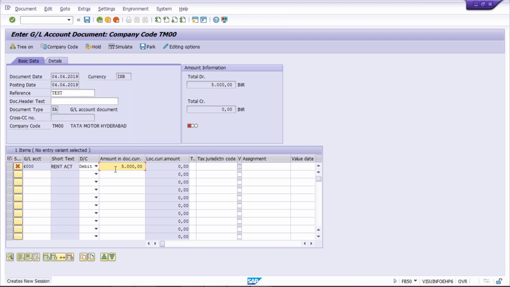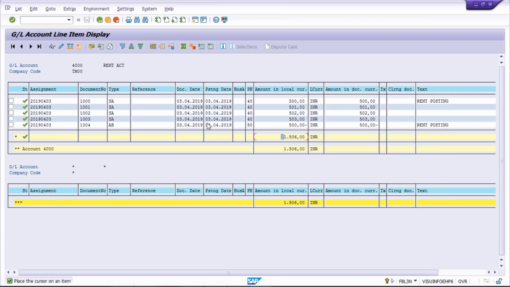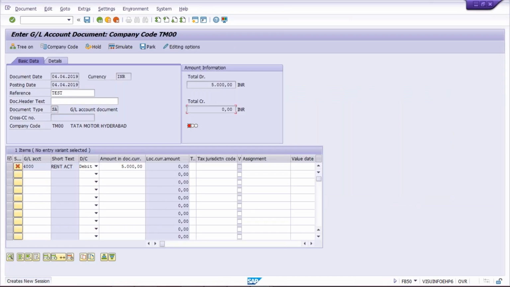People will ask why? Because the transaction is not completed yet. Look at here, total debit we have given. Who is going to give total credit here? Right? Total credit is not given, and apart from this, this is not posted yet. So GL balances are going to be updated only if a transaction is posted. But here this transaction is incomplete and not posted. It is kept somewhere on a temporary basis.